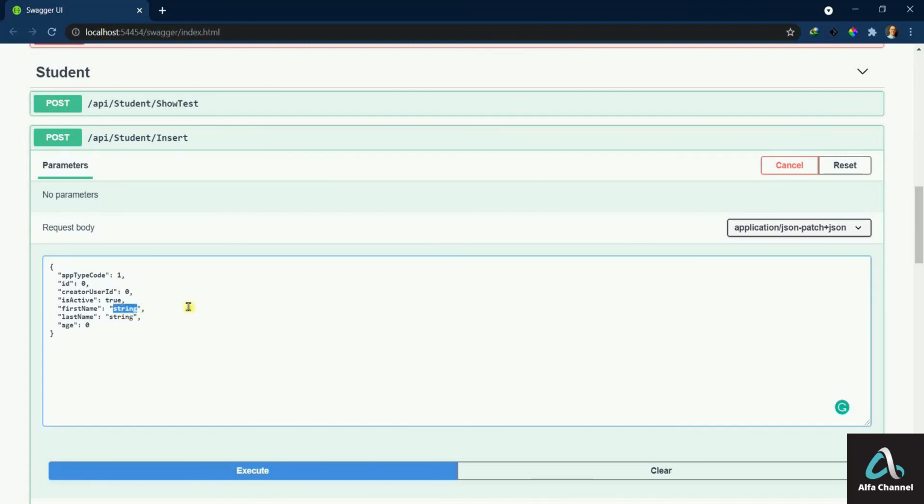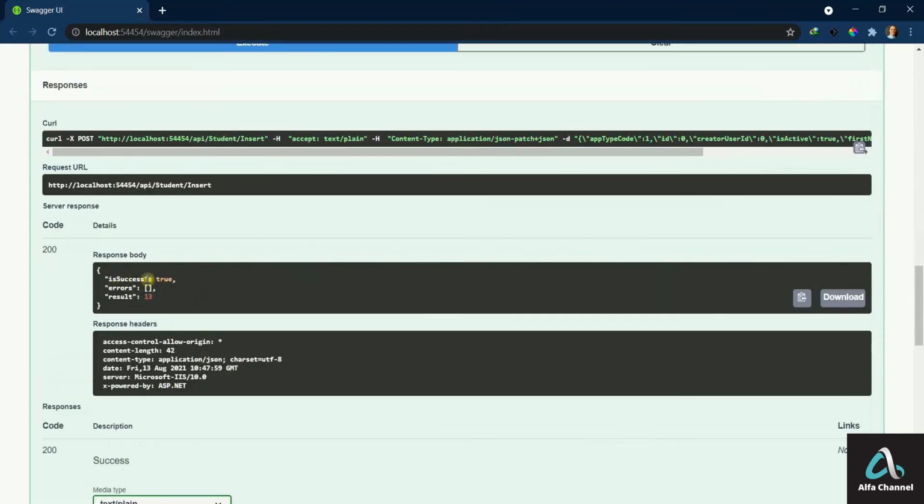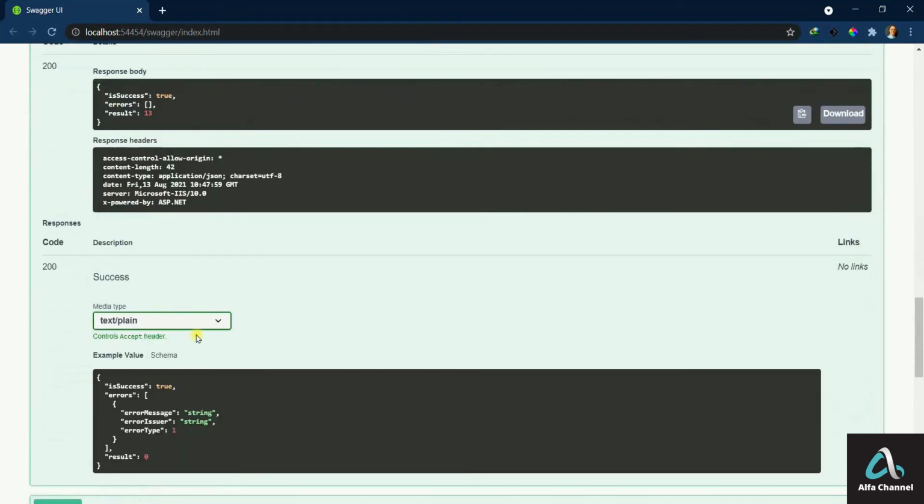First name, for example, John. And the age. Okay, now its success is true and there is no errors. And the result is the ID of that student, which is 13.